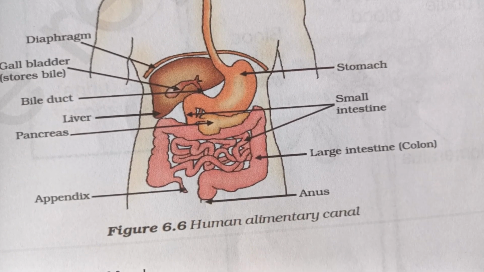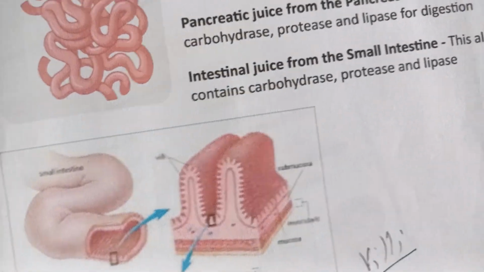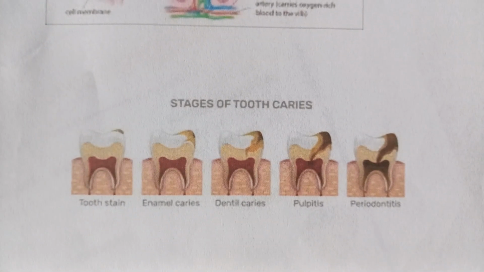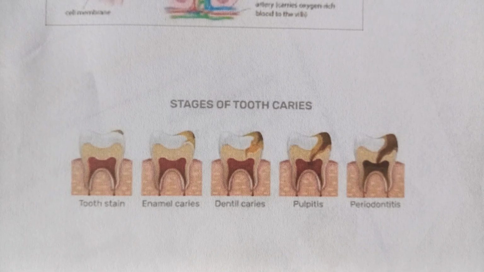Now we'll quickly look at the function of the teeth. As I have already said, the food in the mouth is broken down with the action of the teeth, and then with the muscular action of the tongue, it is mixed with the salivary secretion. Teeth can sometimes develop dental caries, also called tooth decay, and it causes gradual softening of the enamel and dentine. So these are the tough layers of the tooth.